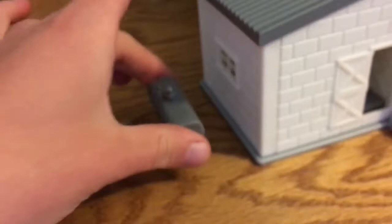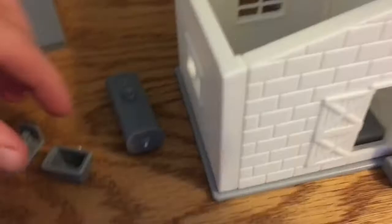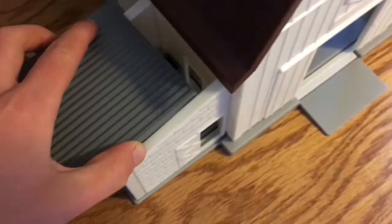Taking a closer look at the milk house, there is a door and the people are able to fit through. The milk house comes with some accessories: a milk tank and a little sink. It was really hard to get the sink in, but once it's in it's pretty sturdy. You can also put the milk tank in here, so it does allow the milk parlor to be pretty deep.